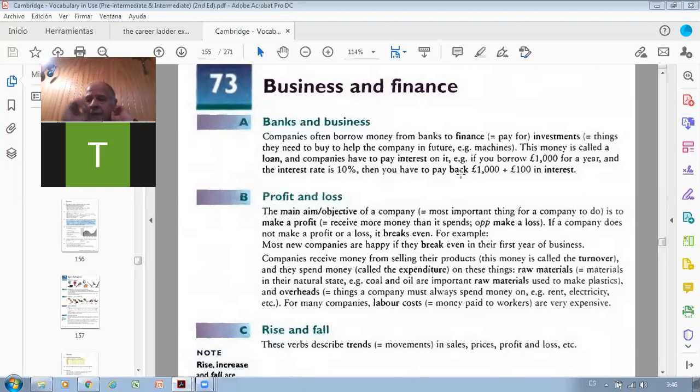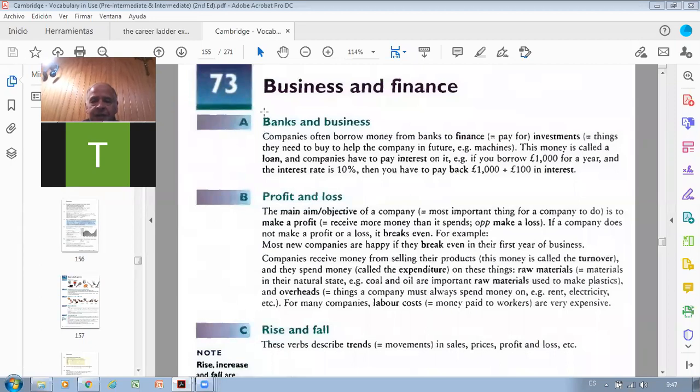This is the first thing that you have to have very clear in your mind. For example, if I ask you, or tell me in English this sentence, le pedí prestado un libro de la biblioteca. How would you say that? I lend. No. Porque borrow es plata nomás, ¿no? No. Borrow, I borrow. Pedir prestado. Lo que sea, pero pedir prestado. ¿Ya? Y lend es prestar. ¿Ya? Entonces, si tú pediste prestado, el verbo es borrow. ¿Ok? Try to say it.